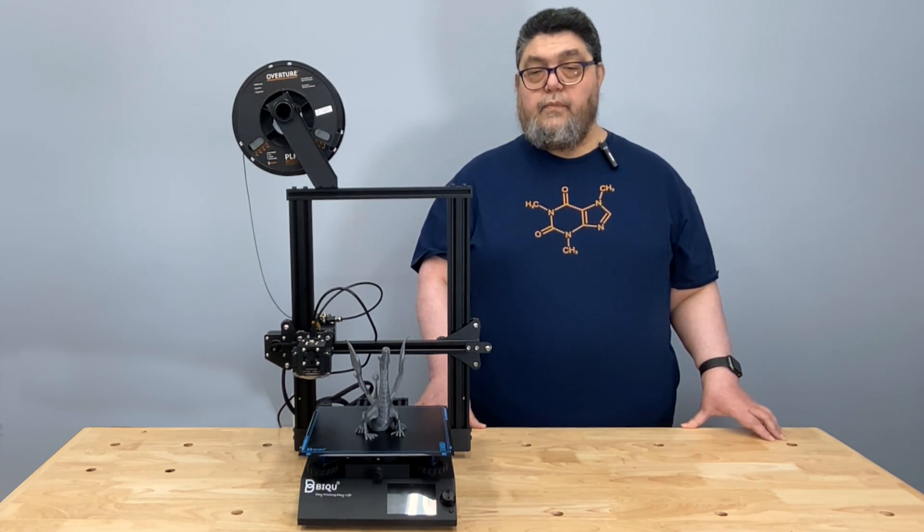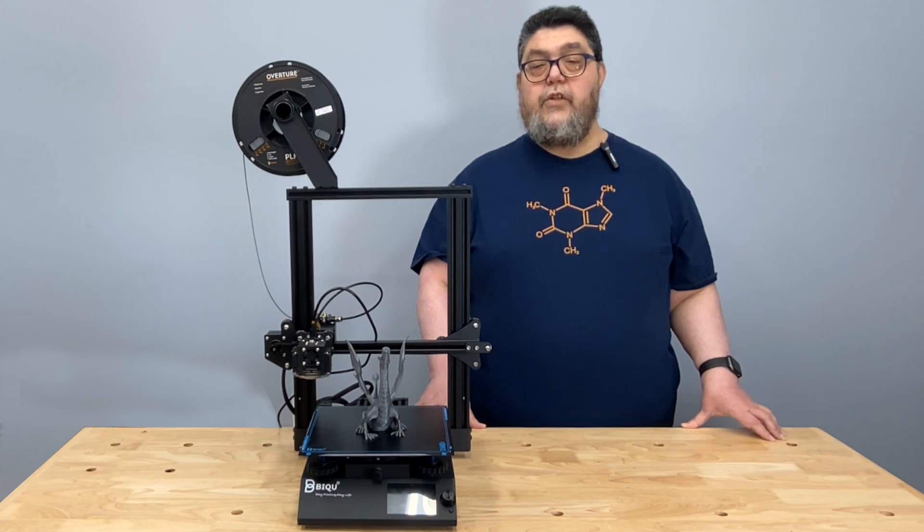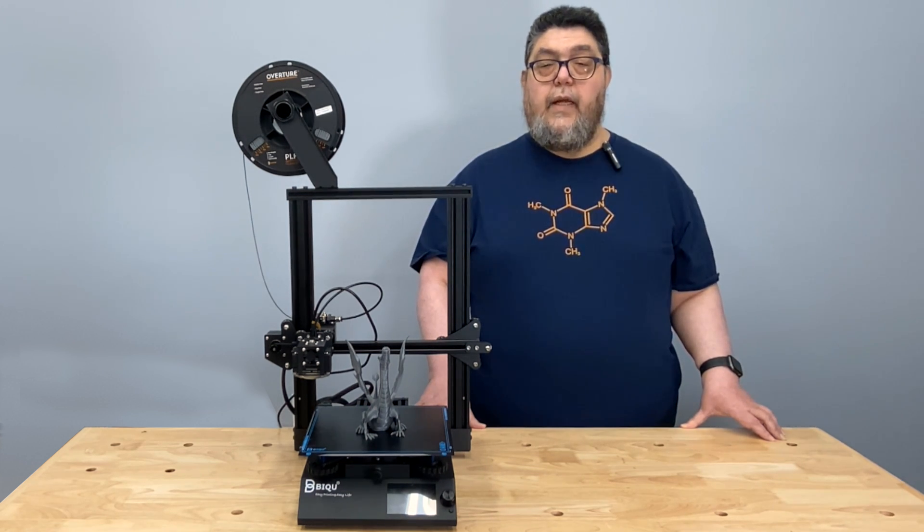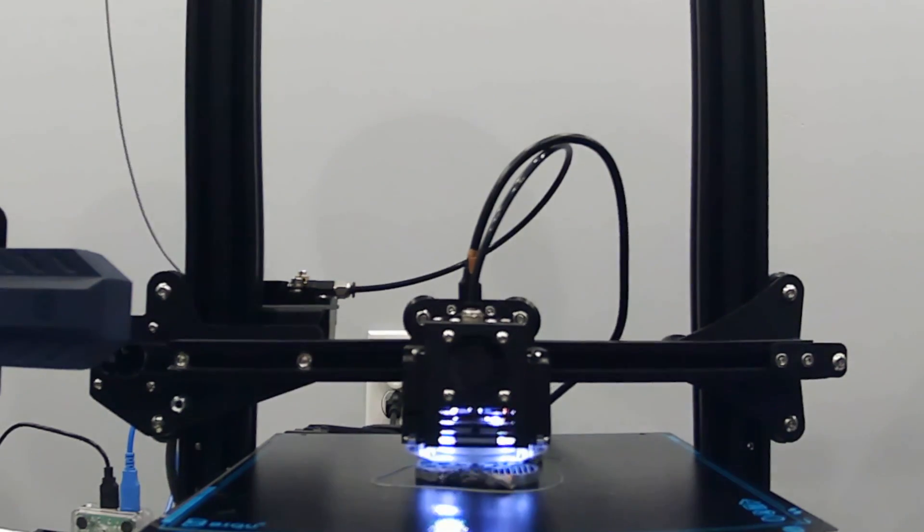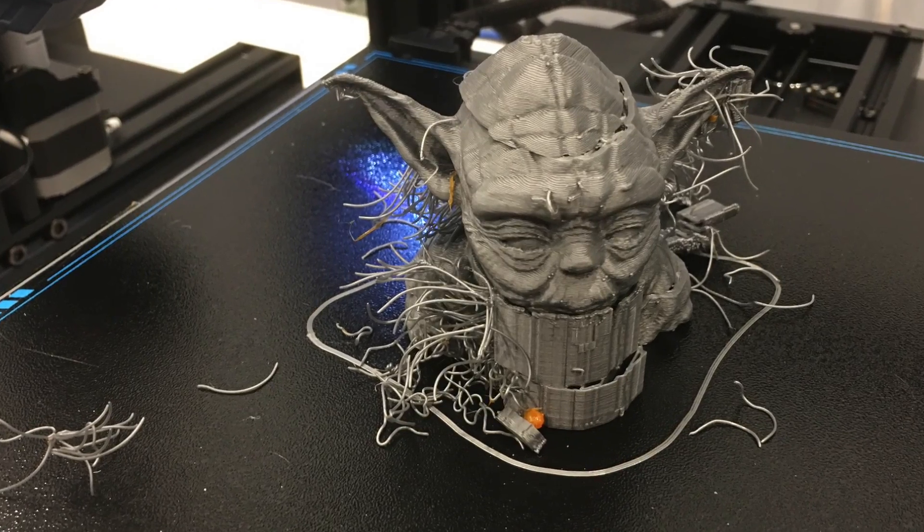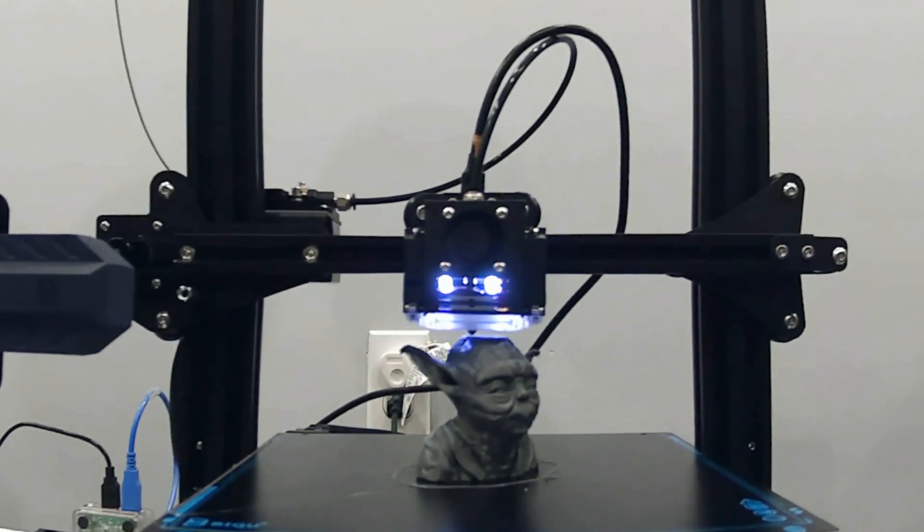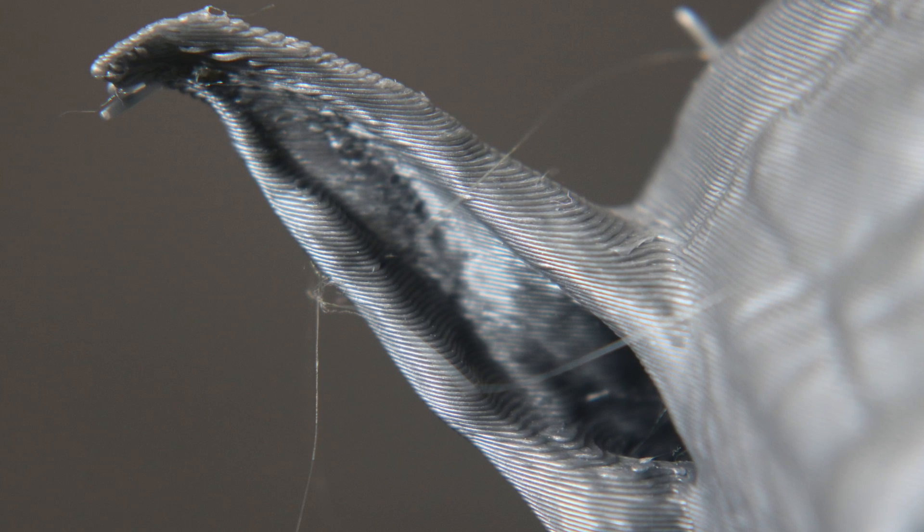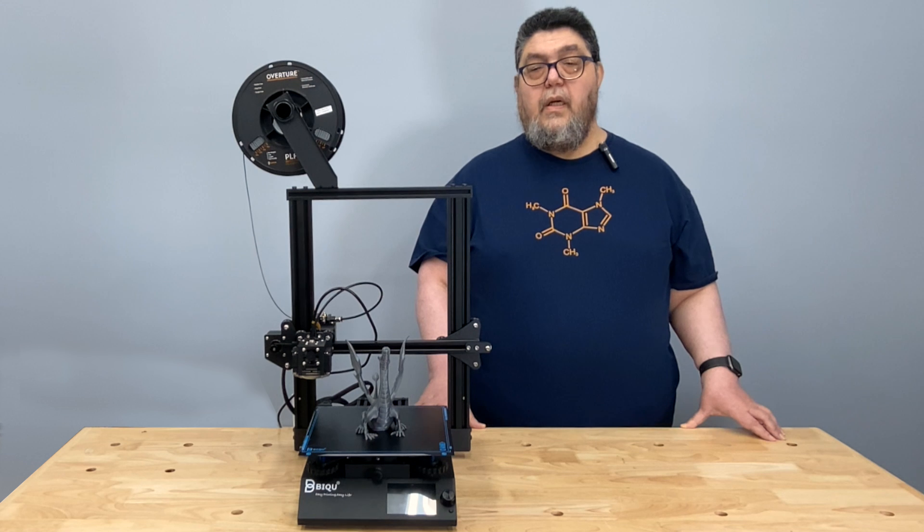Let's move on to the printing. I started with Yoda. I print Yoda heads as a test print for all my FDM printers. They make great test pieces because the ears and chin show how well the printer handles overhangs. Spare Yoda head prints also make great giveaways to the 3D printing curious who visit the Fab Lab. For some reason, my first attempt was wildly stringy. I reset all my printing parameters and tried it again and Yoda came out pretty much normal. There were some little blobs on his face and a bit of ear droop, but that's all consistent with what I'd expect printing such a model without supports.